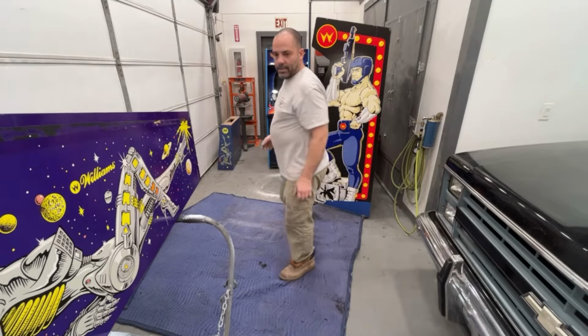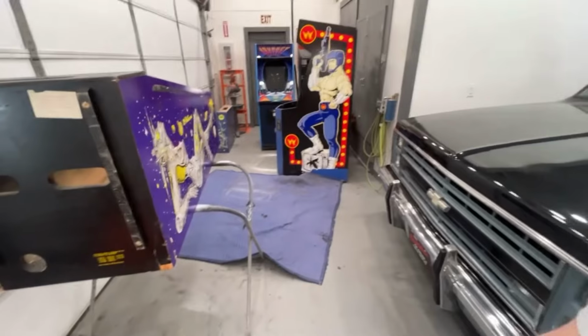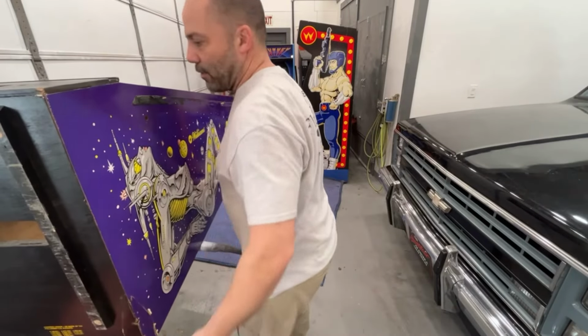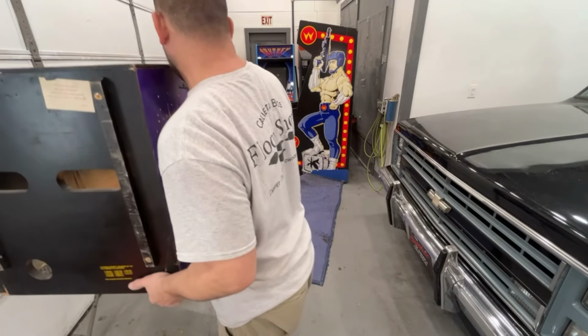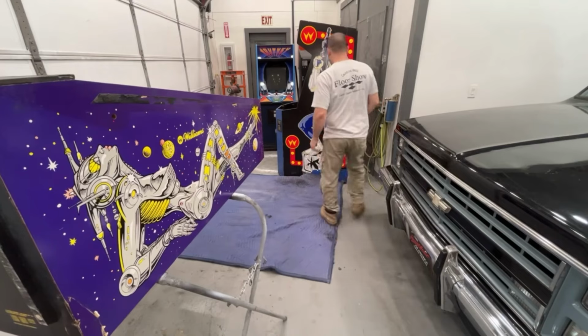So I need to lay this down. I don't have a lot of room in here. I really should move this pickup truck back a little further, but it's not the first time I've been this crammed before in my shop, so it is what it is.